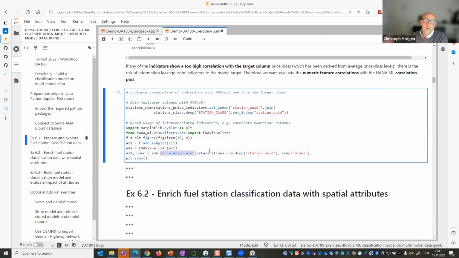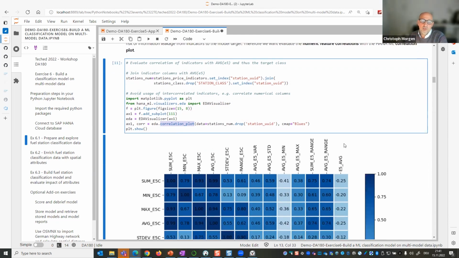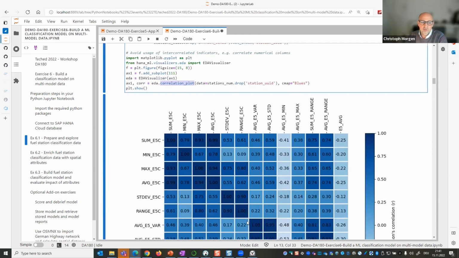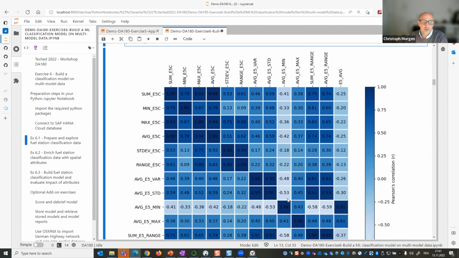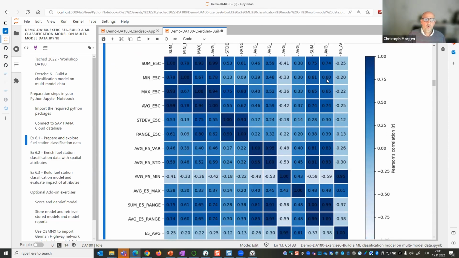Again, the correlation calculation is pushed down into the HANA engine using some of the PAL functions to identify the intercorrelation between the different artificial numerical features we created before.